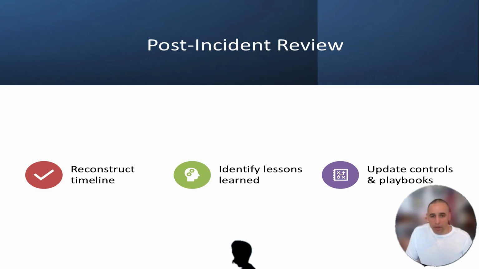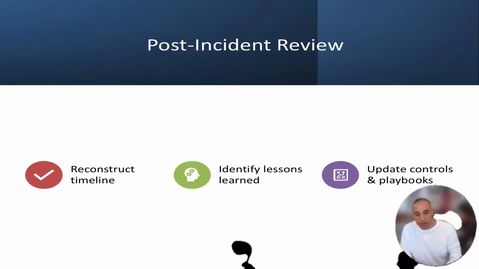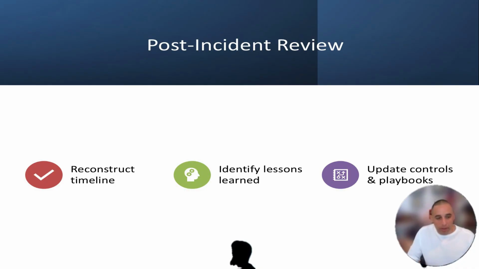Identify lessons learned. Next, the team evaluates what went well and what didn't during the incident. This includes examining detection gaps, response delays, miscommunications, missing logs, tool failures, human errors, and overly complex procedures. The goal is to identify root causes, not just of the compromise, but of any operational weaknesses. Lessons learned highlight where monitoring needs tuning, where controls failed, and where the team needs more training or better processes.